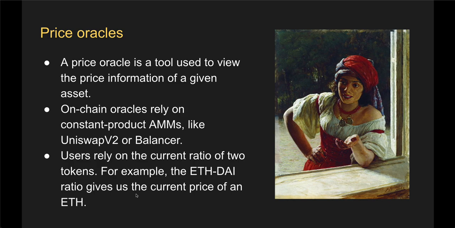Okay, but how can you change the ratio of, for example, ETH and DAI? Because currently it holds a lot of ETH and a lot of DAI, so it would take really some whale users, meaning users that hold a lot of cryptocurrencies, basically crypto millionaires or even billionaires, to move that price. Luckily, DeFi came with a solution.